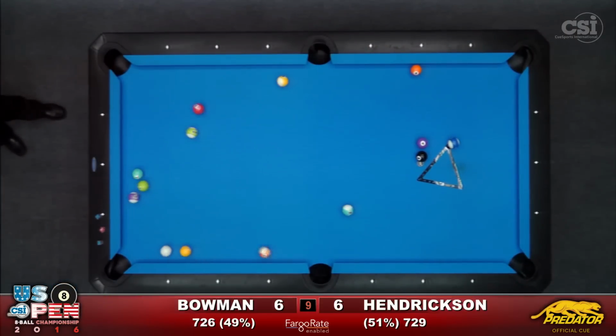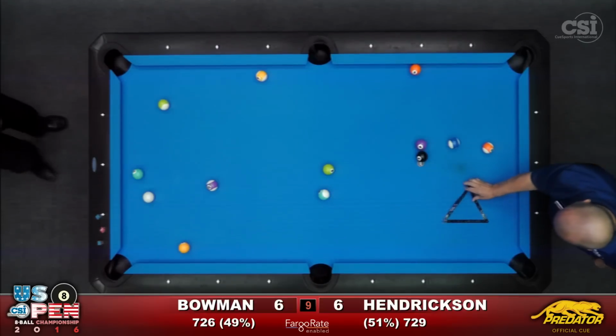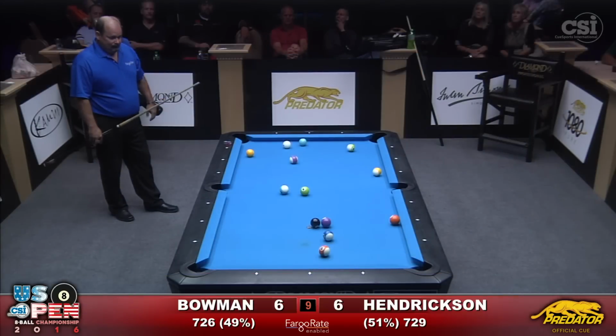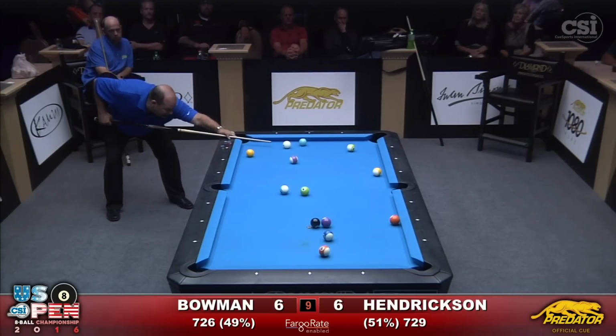Nice break. Ball down. Another ball down, straight in. And an easy shot for either stripes or solids. Well, I think he'll take the solids, but he's going to have to deal with that 4-8. That's going to be the problem if he takes solids. Everything else is right out in the open. Then in that case, I think he might take stripes. He's still got to break up the 4-8, though. The 10 ball does it. He's got to break it up. You can't leave it like it is. You're right. He's going stripes.